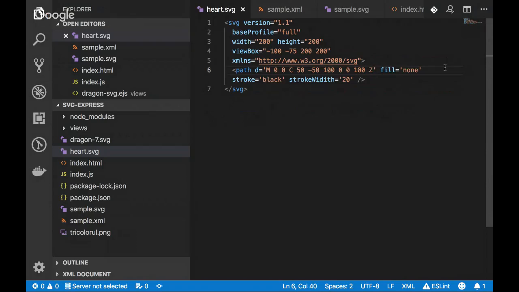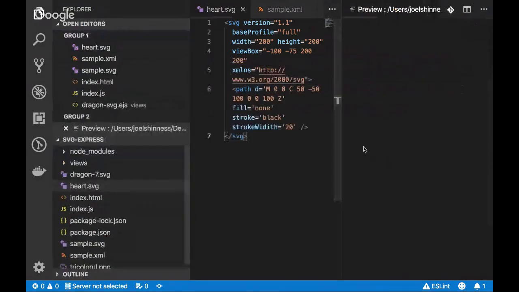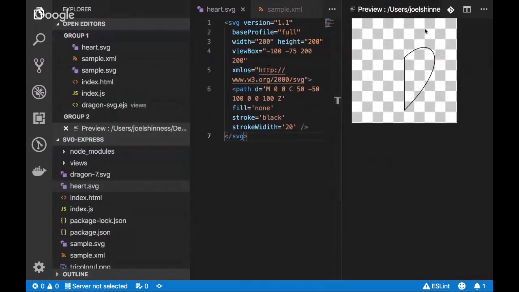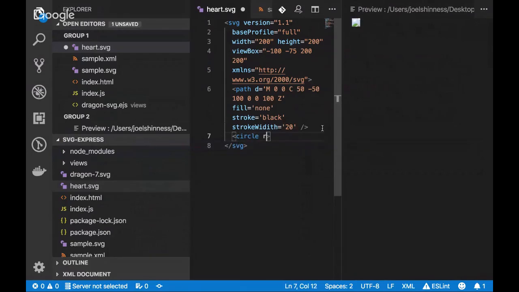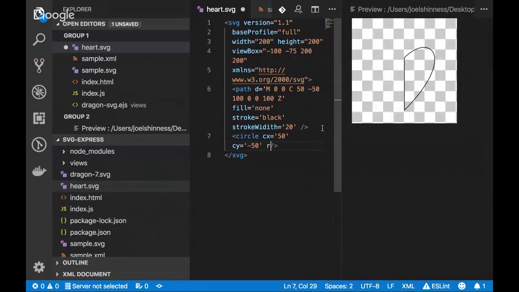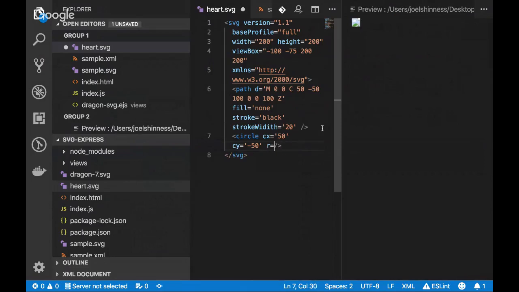Z just says, okay, now draw a line back. So let's see that. I actually have a previewer here in my VS Code. So the idea is that over here somewhere there is, in fact, let me draw a little circle. Circle, cx equals 50, cy equals minus 50, and then r equals 2.